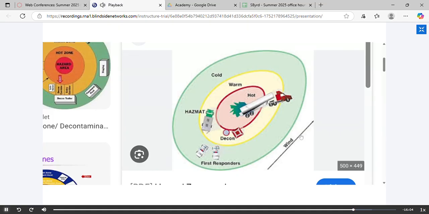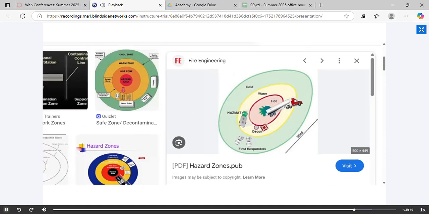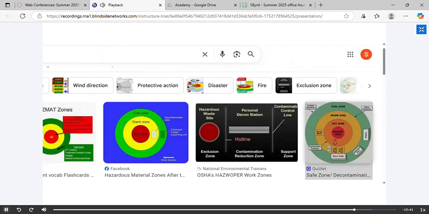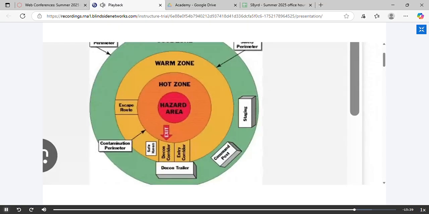Now, wind direction is super important, okay? We always want to be upwind. So remember the direction of travel, when we were talking about our traffic, the direction of travel is going to be this way, and we want to be upwind. I don't want to be downwind from a substance release and all the toxins and everything that's happening from that. You don't want to do that. You want to be upwind.